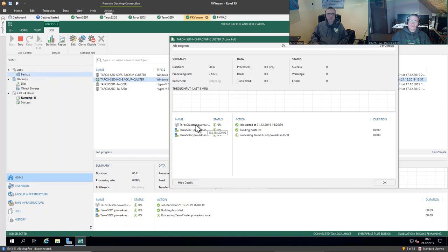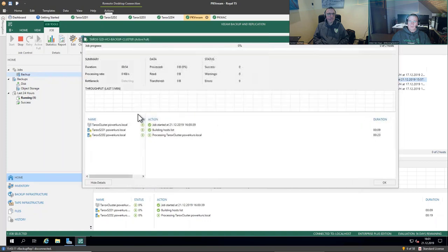But as you can see, it's nicely cluster aware. It knows it's backing up the cluster. I cannot make this bigger, can I? Yes, a bit. It's sometimes hard in the grid to find. Can you move this window? You can't, huh? No, that's the annoying bit. But we don't have to see the domain name. Come on, go take it a little bit. I grab the mouse for a moment.